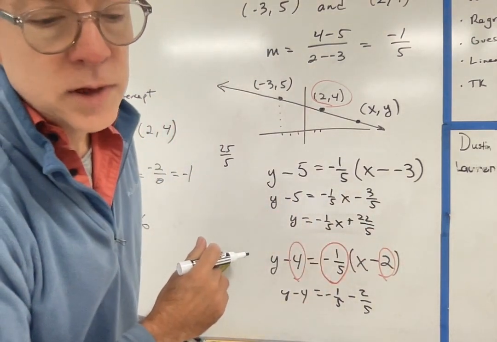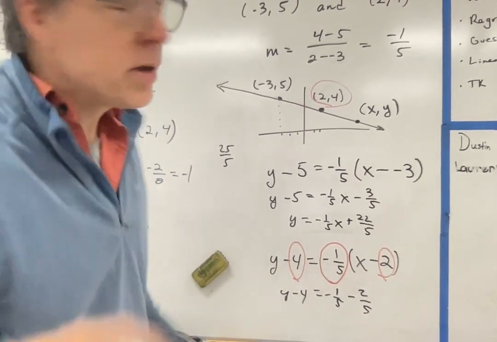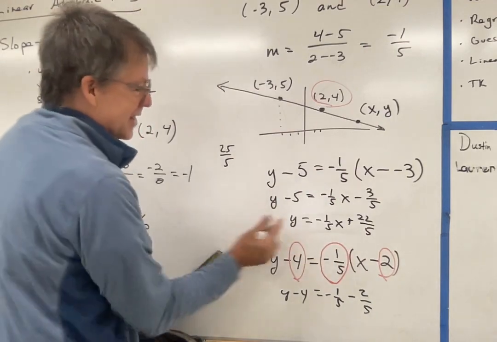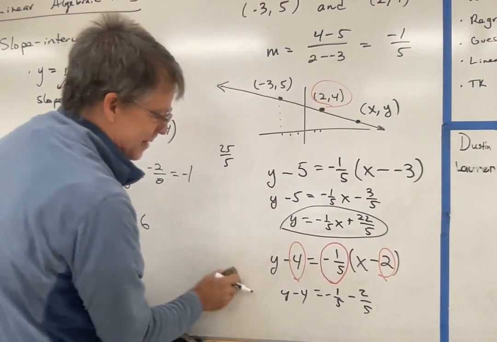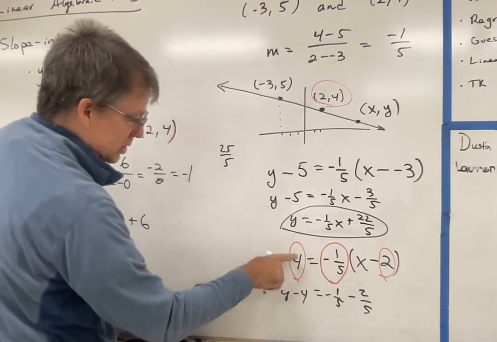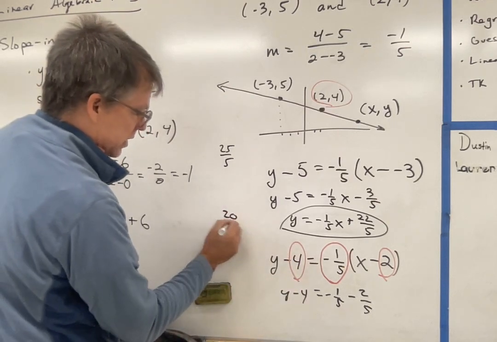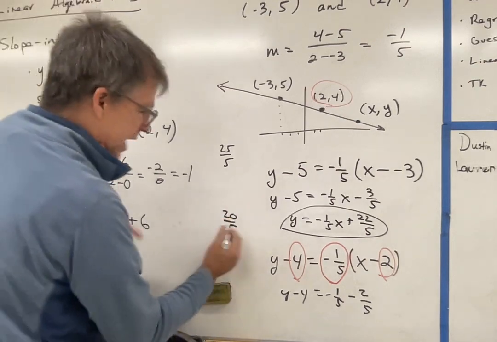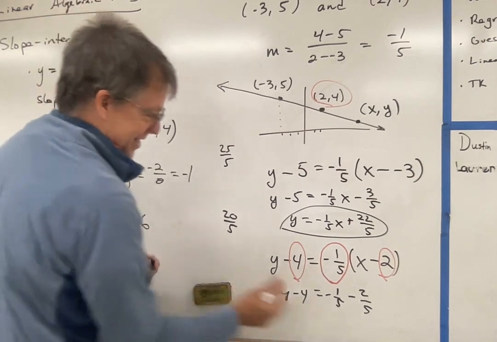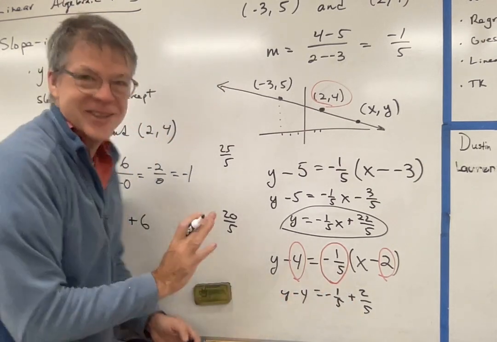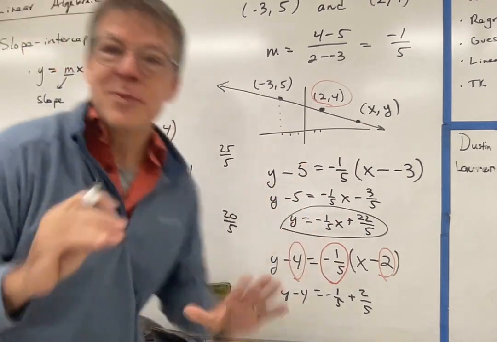I guess I don't have it on here, so we're just going to hope that it works. Oh yes, it is. Okay, good. And so this is the y equals mx plus b form of this. I'm so sorry. And then if we do the same thing here, do you agree that 4 would be 25ths, right? And if you add 25ths to both sides here, this would be a plus. Oh my gosh, this is horrible. I'm so sorry. If you add 25ths, you're going to get the same thing, okay? Trust me. It doesn't matter what point you use.